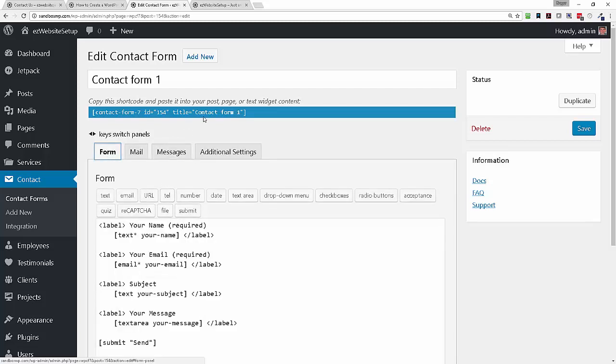And we're going to need this information up here in a little bit, so keep that in mind, I guess. So what we're going to do is we need to create then the contact form page.